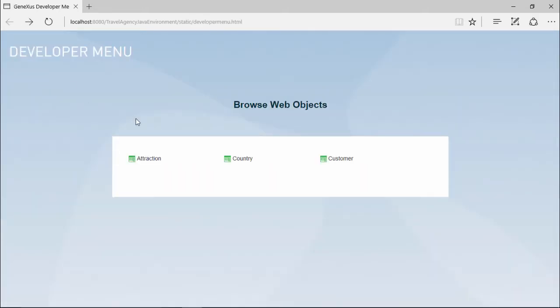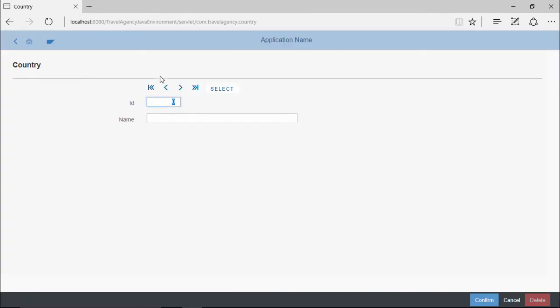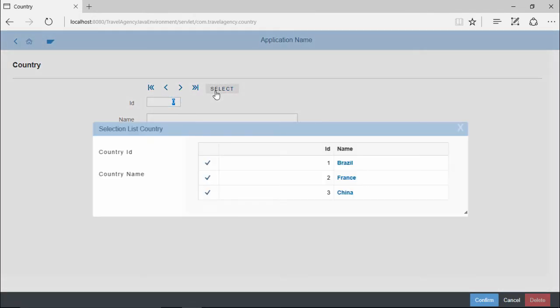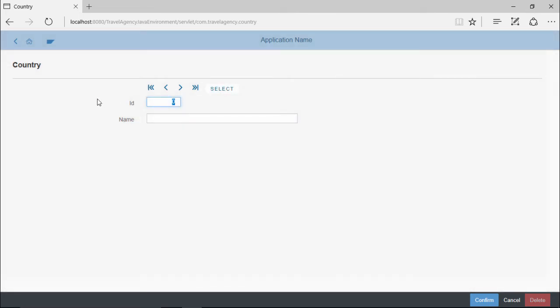We check the registered countries and see that we'd only entered country 1, 2, and 3, but not 4. Likewise, if we want to change an attraction that has already been entered and try to replace its country with another country that doesn't exist, let's say 4 again, we get the same error message. Which is to say, when we enter or change data through transactions, the associated data is automatically checked for consistency.